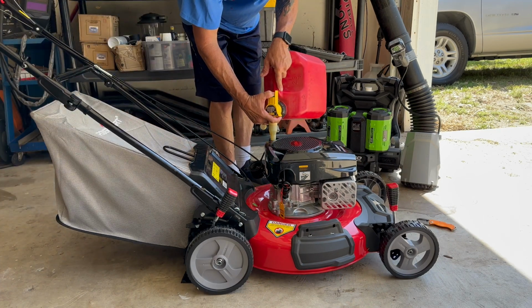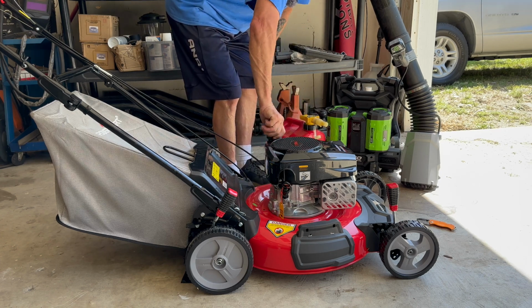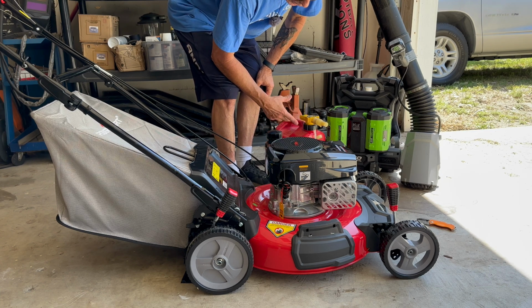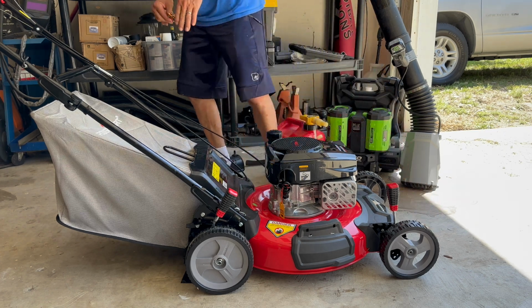Okay, we'll put some mix in here. Literally, it is literally mix. This is what we use in my Weedeater and 2-cycle engines. It's ethanol-free gas, also known as marine gas. And it's got the Stihl 2-cycle oil. So, yeah, there's oil all over this thing.